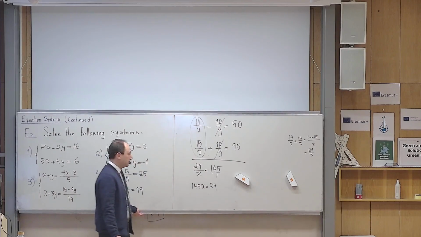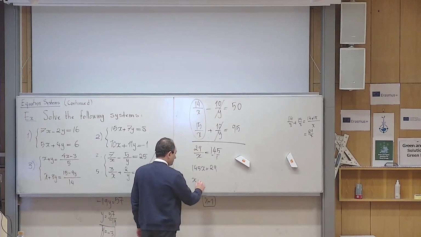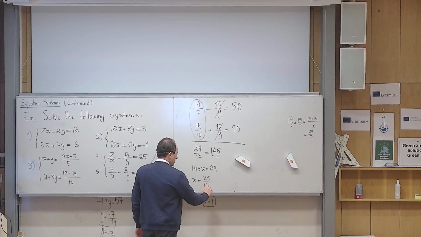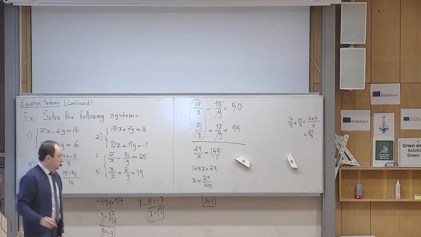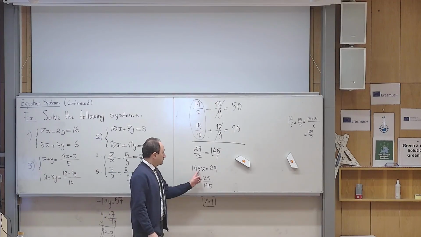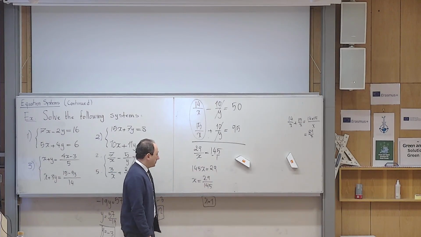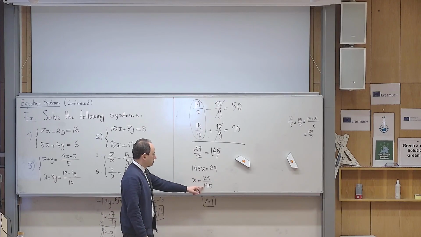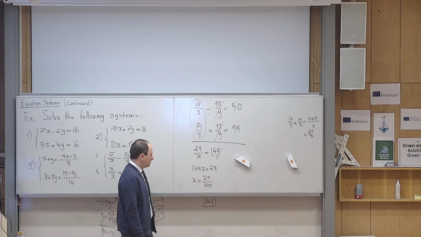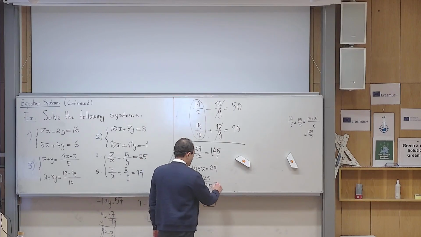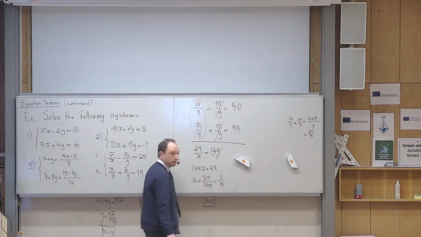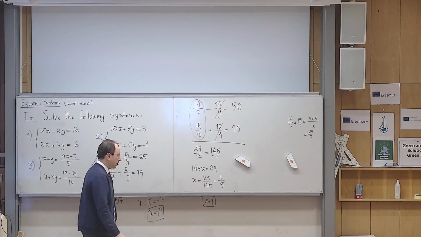And then what is x? So 145x is equal to 29, and then this becomes this number. But can I simplify this more? Yeah. 1/5. Yes, it is 1/5. Exactly. But you have to do it. Be careful. Don't leave it like this. So x is 1/5.